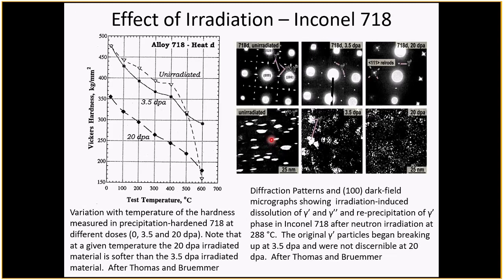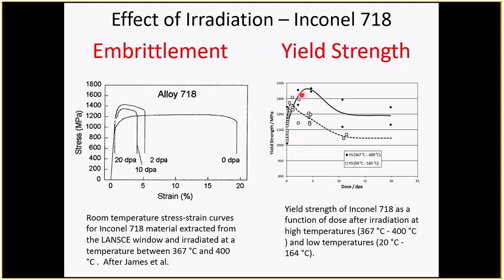So for a given irradiation, two temperatures, you've got an irradiation effect dissolving these precipitates, dispersing them, ballistically mixing them. But at the same time, you've got a back process which happens faster, at a higher rate, at higher temperatures. And what that means is that you end up with more precipitates here than you do here at lower temperatures.